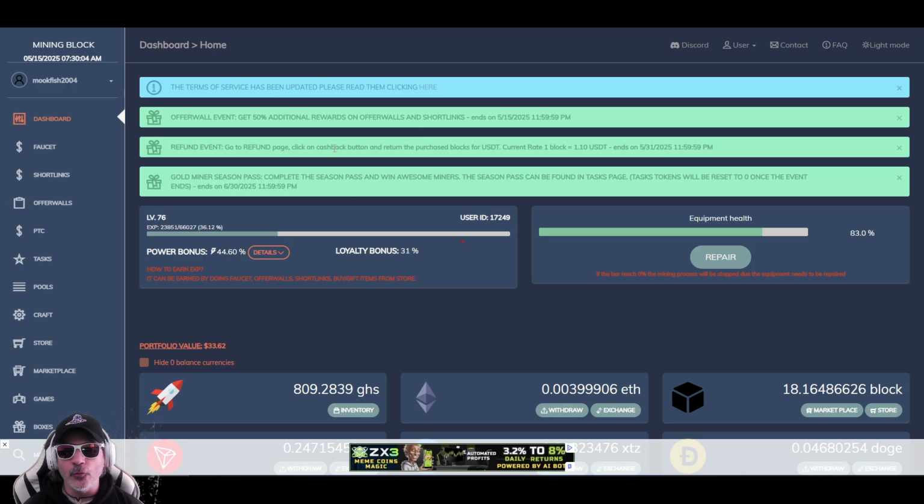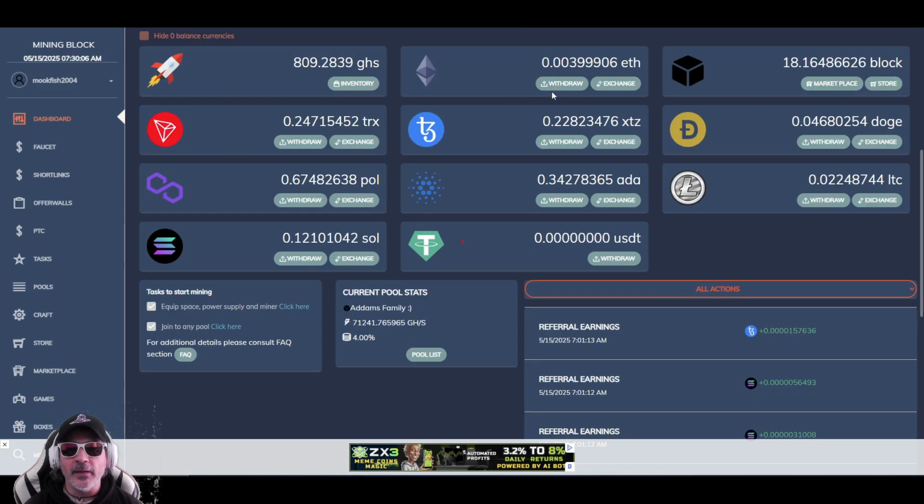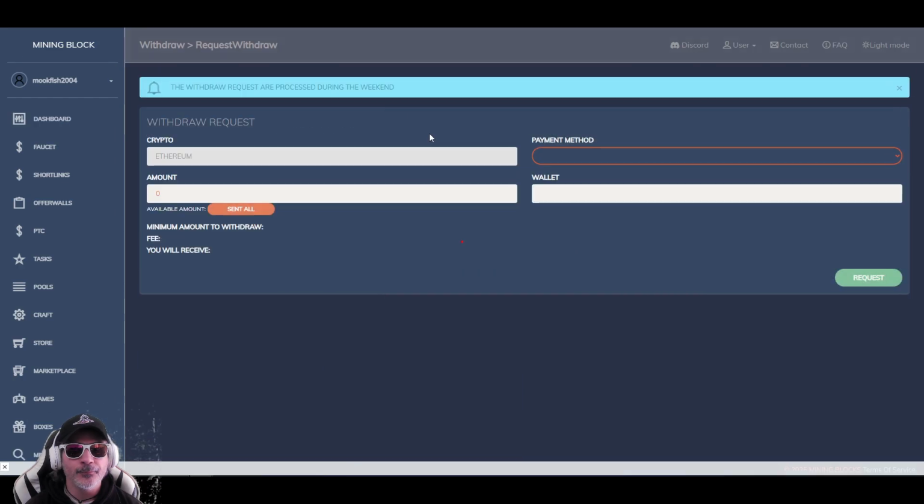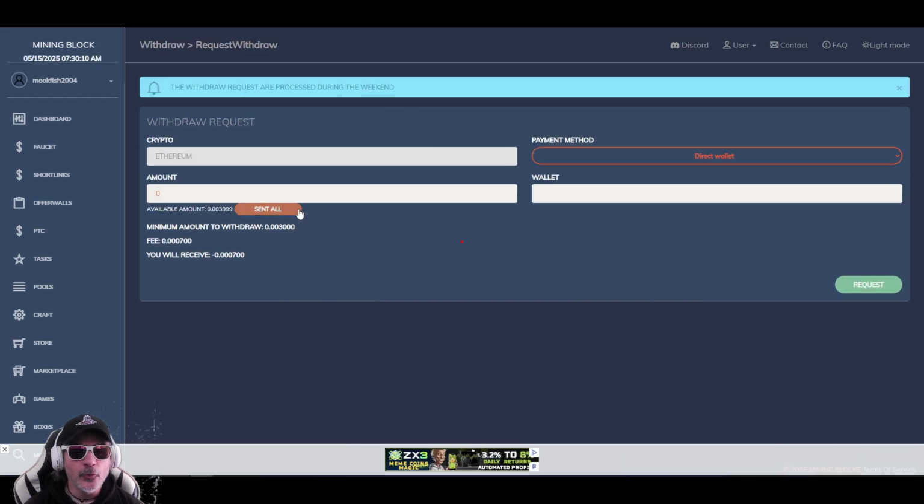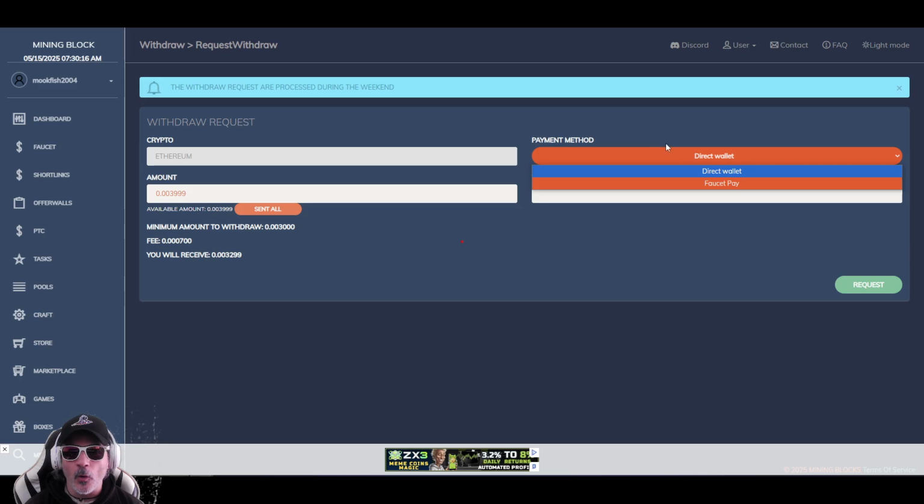So how would you do that? Basically what you'd simply do is you click on withdraw, and you'd come in here, you'd select all, I'm assuming you want to use up all your coins, and then obviously you've got the 2 options. You've got direct wallet, you've got Faucet Pay.